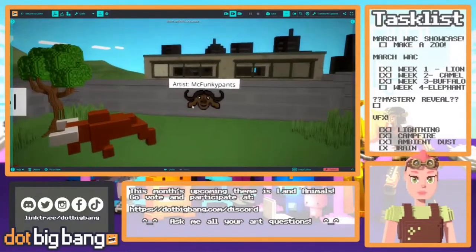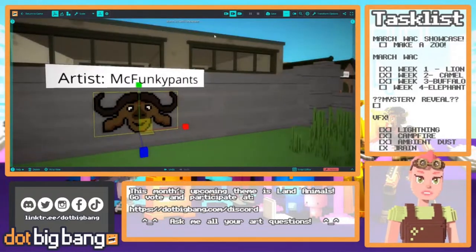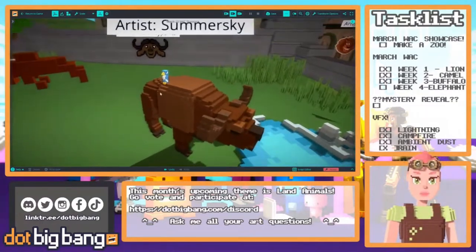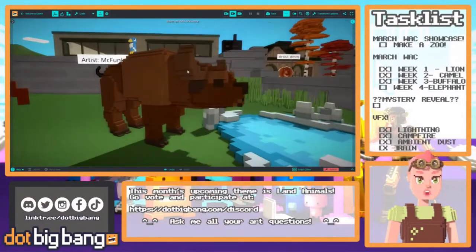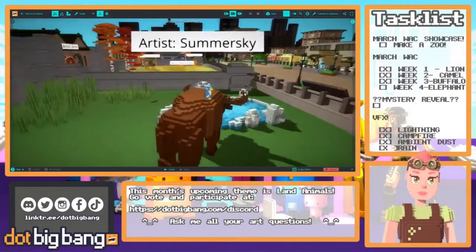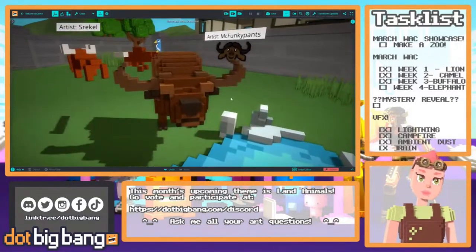And then McFunky Pants' mask with its infectious smile on the final mask, I think the one that I'm wearing right now. And right before stream last week, we just put the finishing touches on a bull. It looks more like a bear the more I look at it. Well, it's kind of boar, kind of buffalo, kind of bear. But he's just chilling. I'm just gonna let him live.